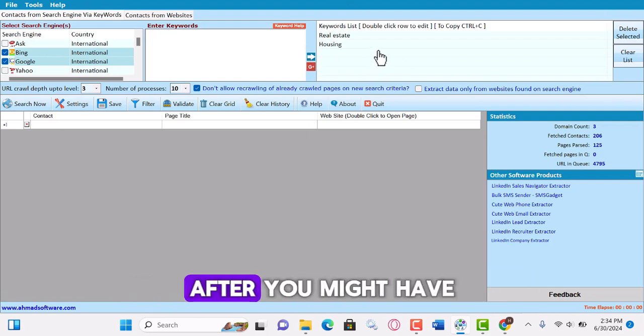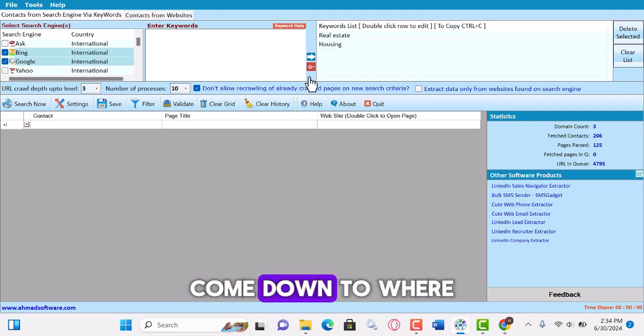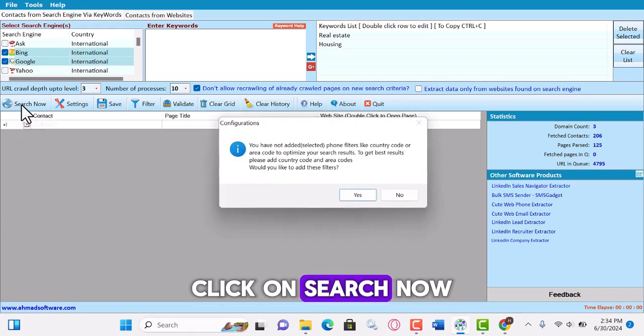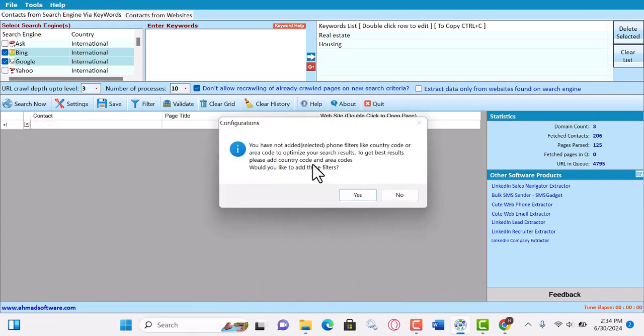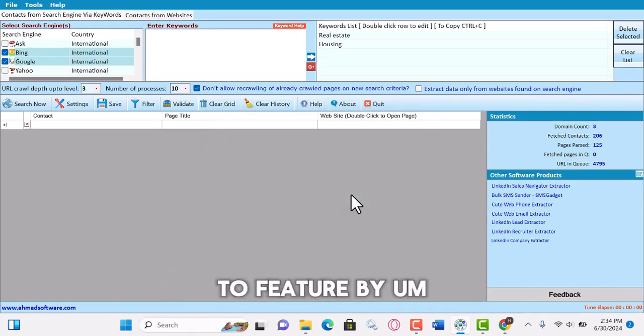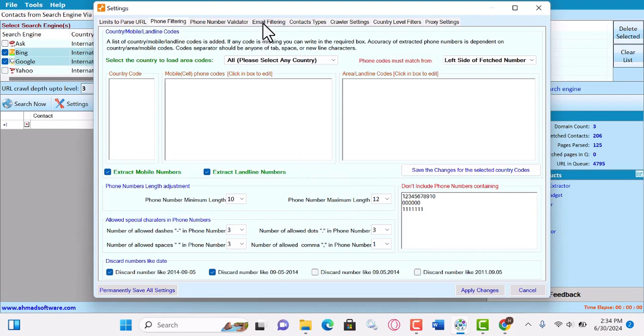Now the next thing, after you have entered the keywords you want to use to search for links online, come down to where we have Search Now. Click on Search Now. As you can see, a panel has popped up in which you are expected to click on yes to filter by some settings here.